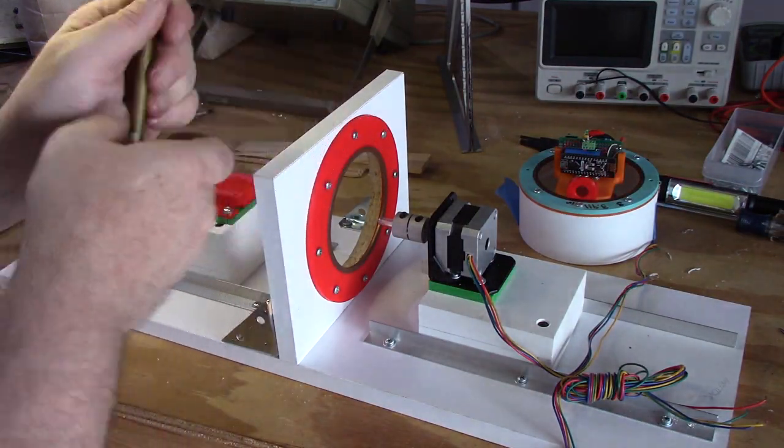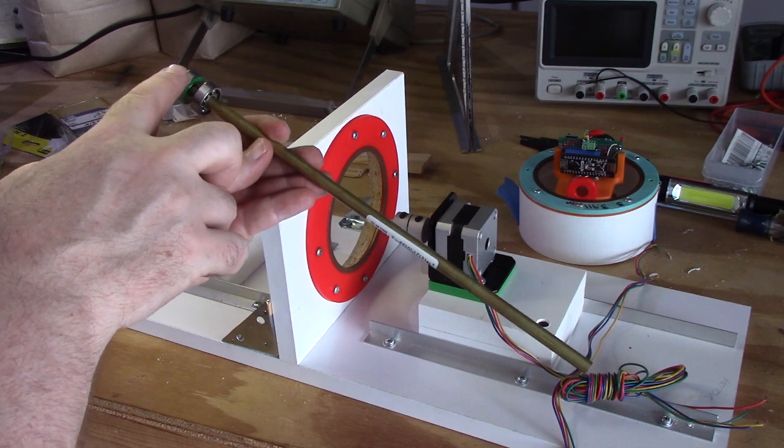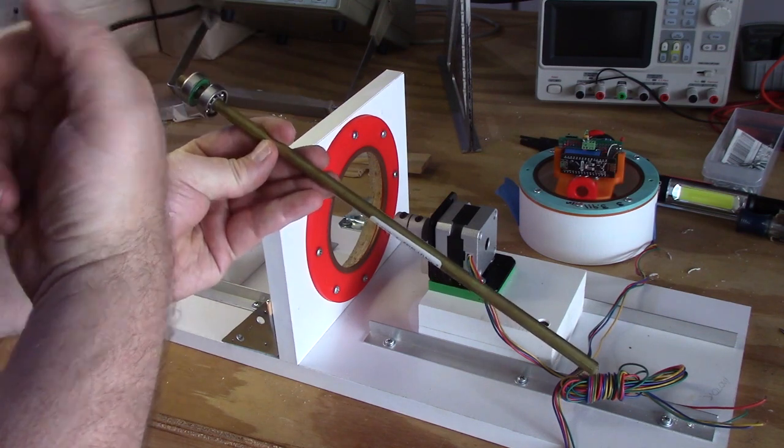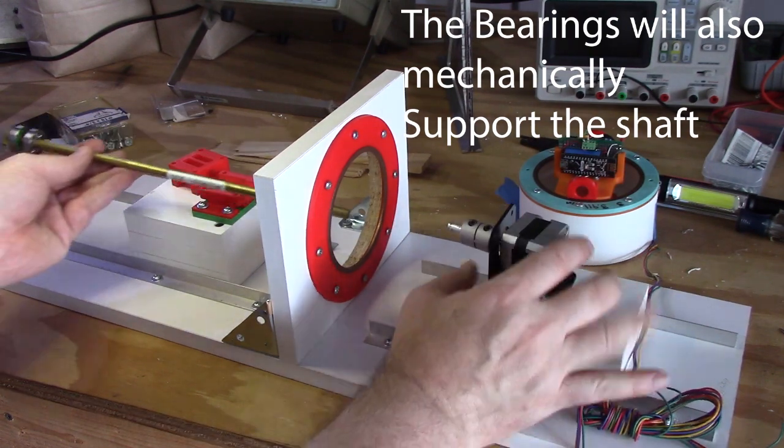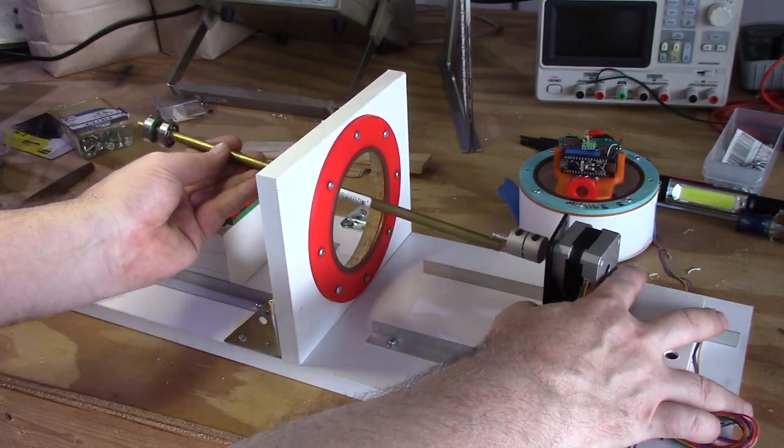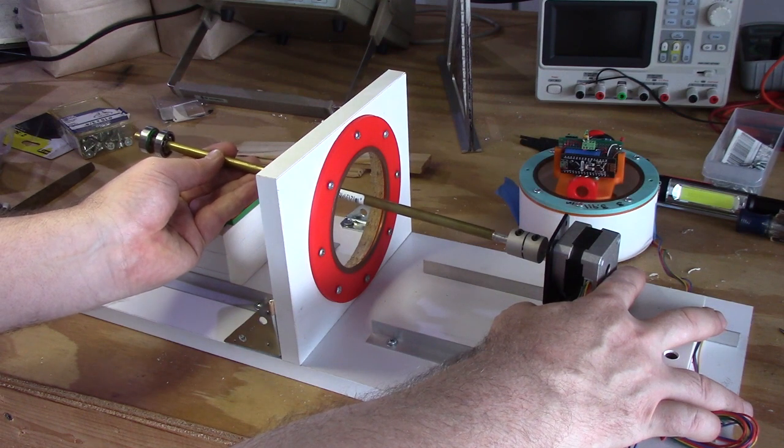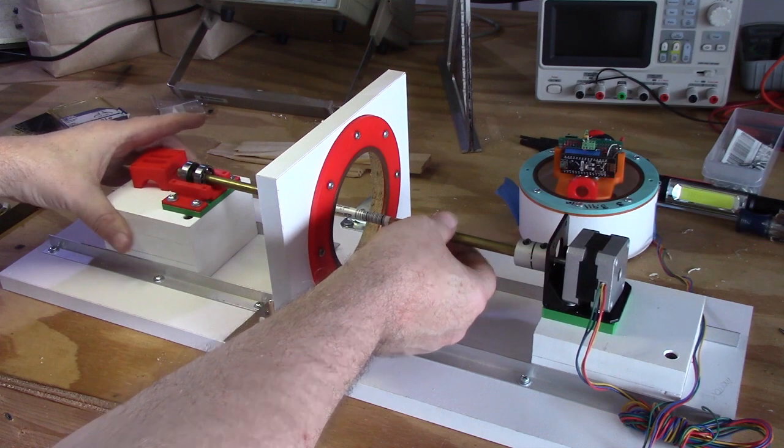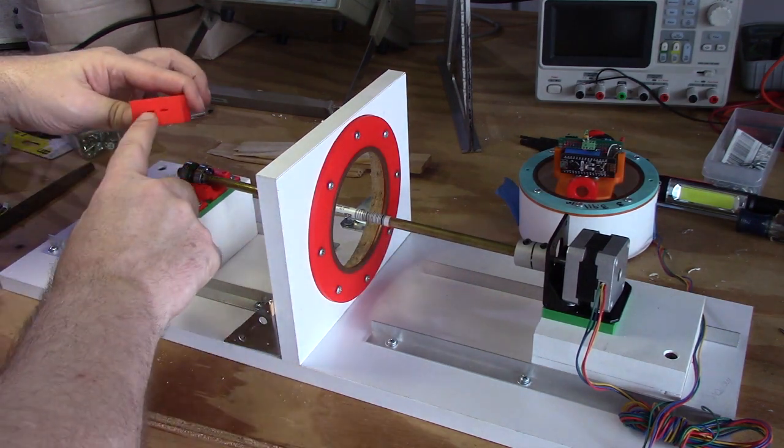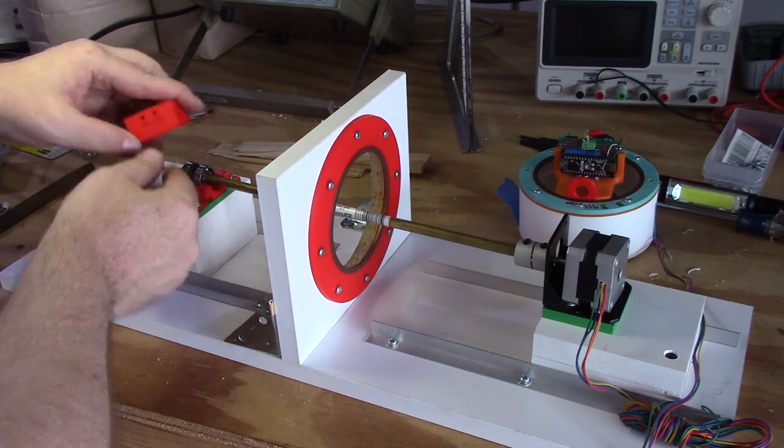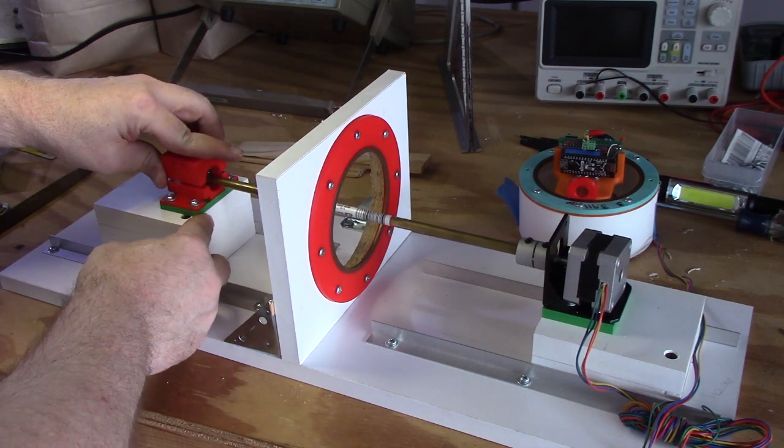And we're going to run the wires to these bearings, so we're going to have a positive and negative bearing here. We're going to actually transfer the measurement out. And that is going to be driven by our motor on one end, and that's going to sit in a bearing assembly, and there's going to be brass fangs that are going to hold these in place and allow us to take the voltage off for measurement.